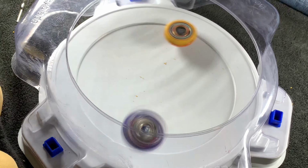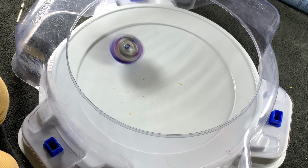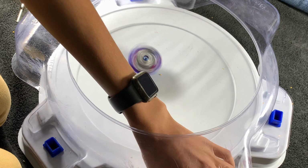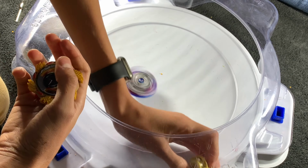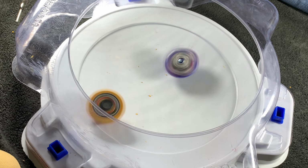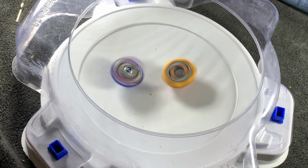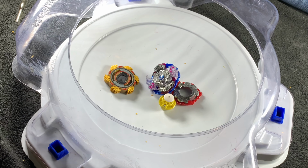3, 2, 1. Go shoot! I enjoy this. Sorry for bursting your guys' eardrums, but this is really not going well. I have a solution though, guys, and it's going to work. Let's do this. Doubt it. 3, 2, 1. Go shoot! Please don't hurt me. And see, guys, I didn't get bursted. That's all that matters. No!